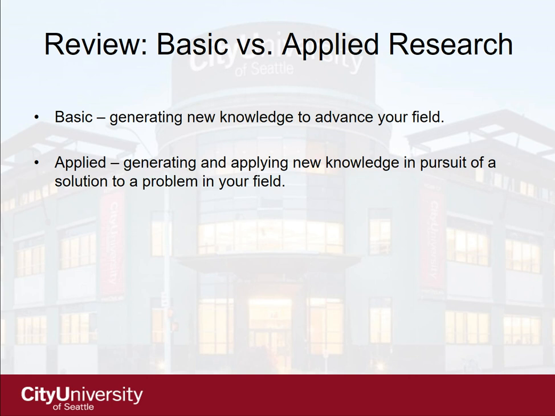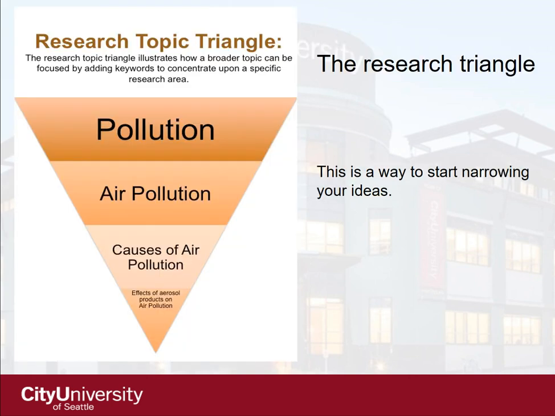So again, basic research in some ways creates knowledge. This is great. Whereas applied research solves a problem. It creates knowledge, but it also solves a problem in the field. So there's some of the opinion that applied research is a step harder because it not only creates the knowledge, but it has to apply it to a context, to a setting. Now, what I want to present to you is a thing called the research triangle. And this is a way to think about narrowing down your problem.